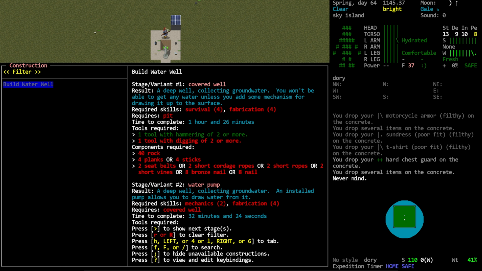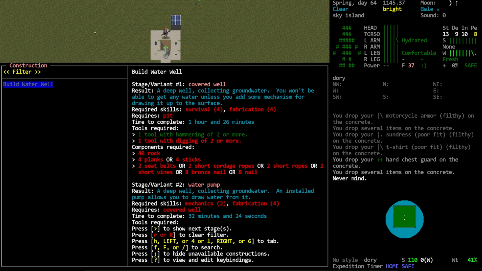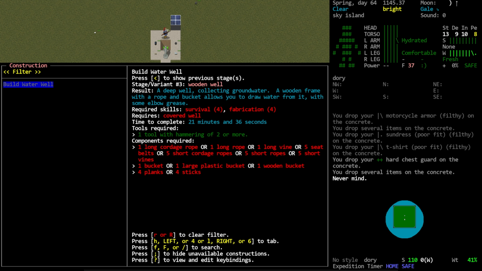In order to create a water source, we would then need to have a water pump added as well, which would be mechanics 2, which again, we don't have. And then we want to, how do we scroll in this? Left to tab. No, that's the wrong thing. Do we hit the down? There we go. Okay, so stage 2, water pump, requires a mechanical pump. We can take that from an engine by taking it apart. We might even have one around the base. 6 pipes, a little annoying to transport. And then we have the wooden well at the bottom.